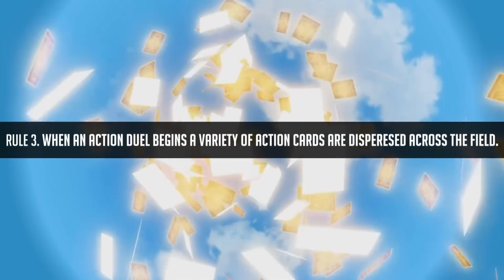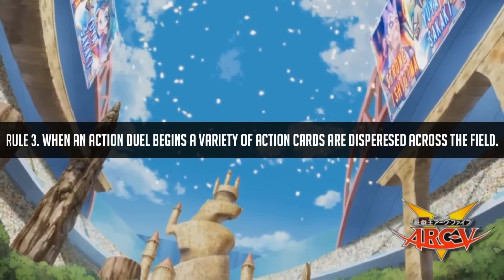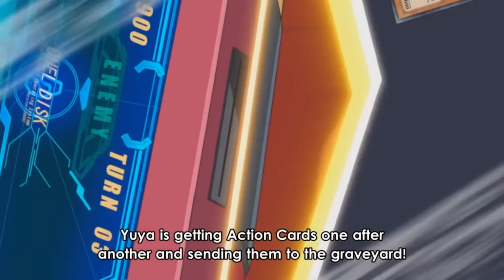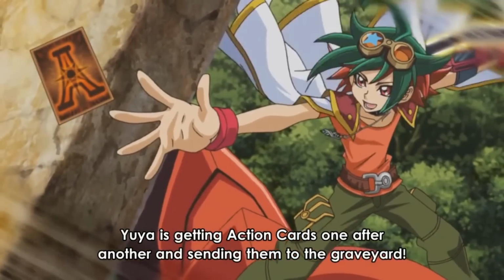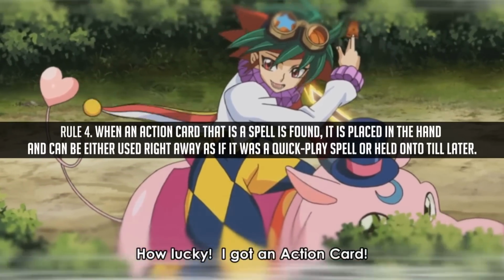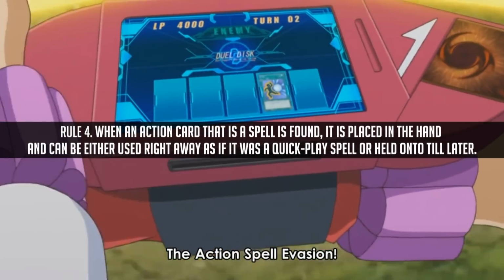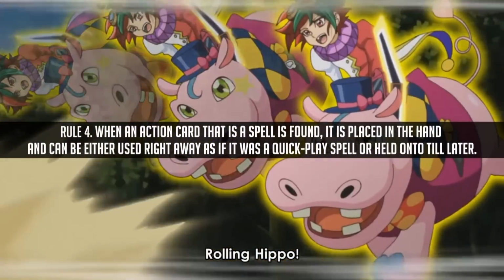When an action duel begins, a variety of action cards are dispersed across the field. These cards can be picked up at any time during a duel, meaning each duelist is allowed to maneuver away from the starting spots that they started the duel in. However, you might now be asking, what is an action card? Well, action cards come in two different types: spell and trap. When an action card that is a spell is found, it is placed in the hand and can be either used right away as if it was a quick play spell, or held onto for later.